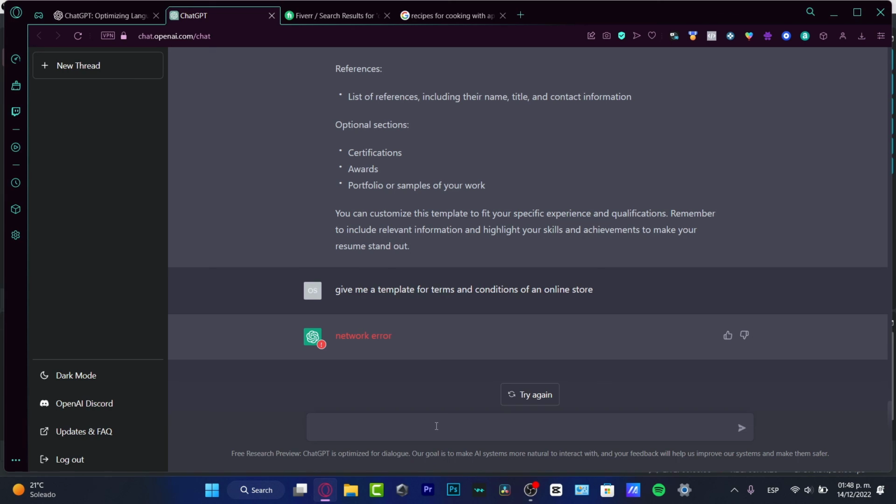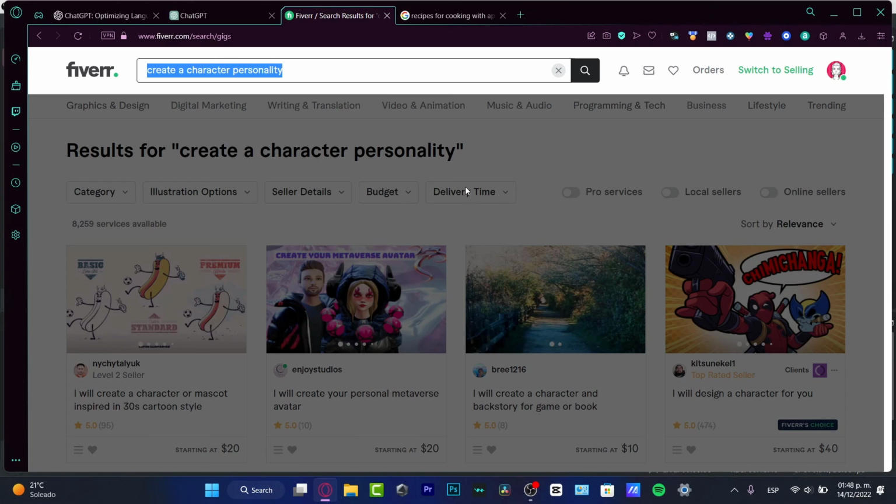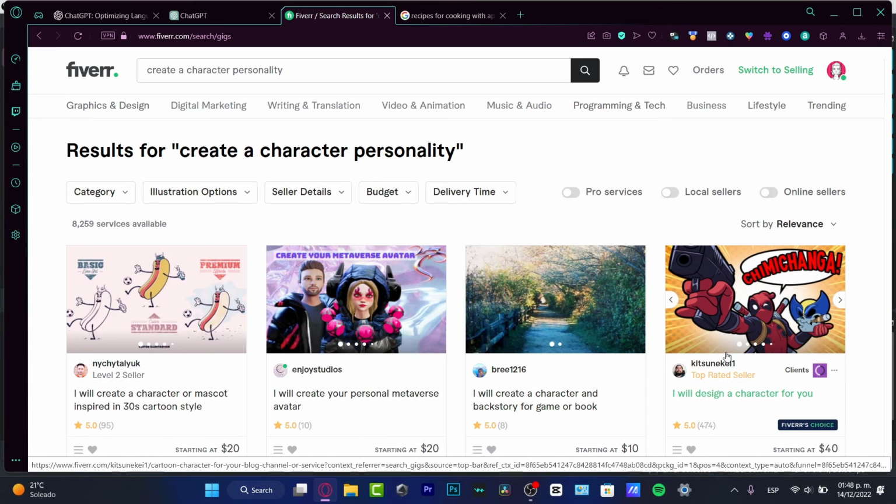So for us, if we want to earn more money online, we can use this as our own tool to earn money. So you want to keep that in mind. See what you can do here with ChatGPT. There's so much to go into on Fiverr, see how much they are charging, create your own resource. You can use more platforms if you want to. This is just an example of what we can do inside the application, but that's totally up to you.